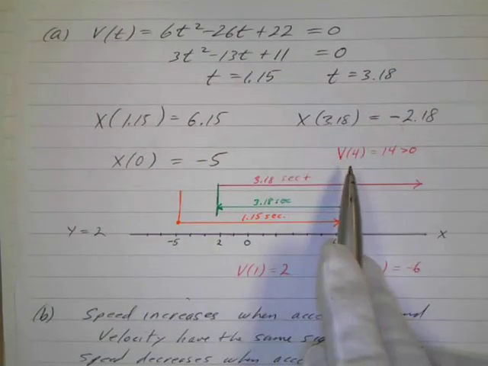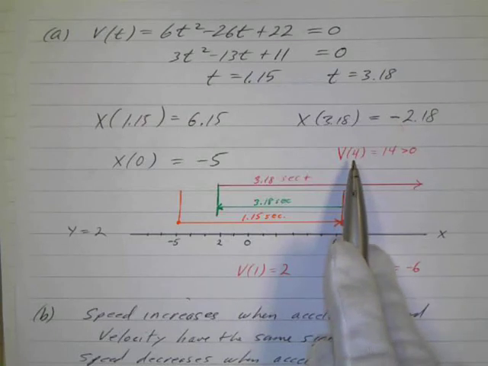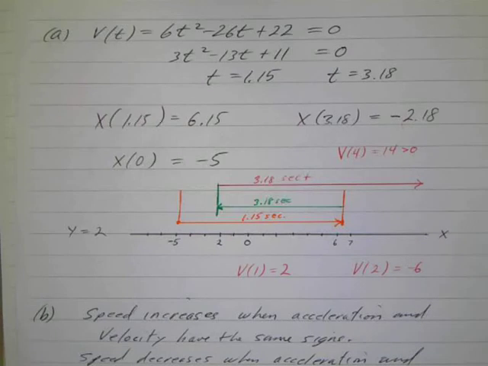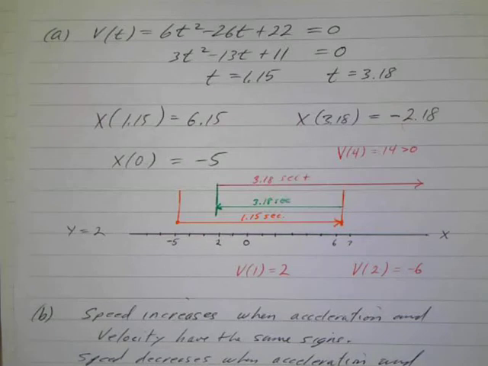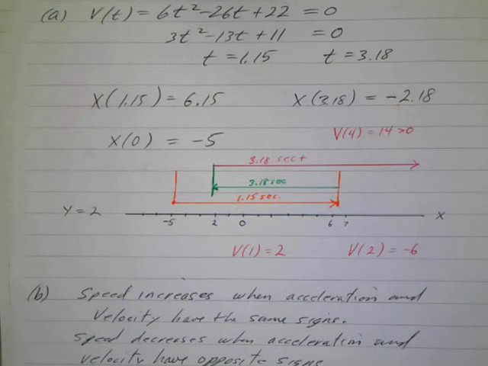And I checked over here, and I used the velocity function. I put some values in the velocity function. I found the velocity after 4 seconds was 14, so it keeps going, so it's cruising. Okay? And you can check these other things. So that's how you did the first part. That's how you did A. Okay? So I hope that makes sense.